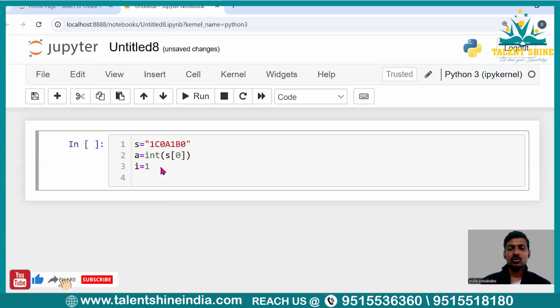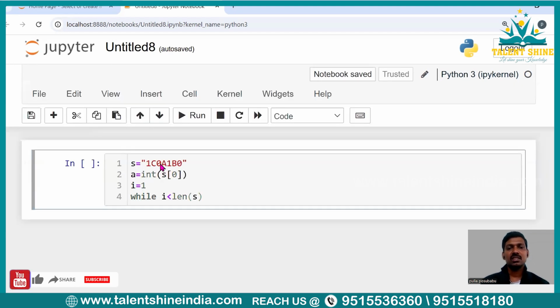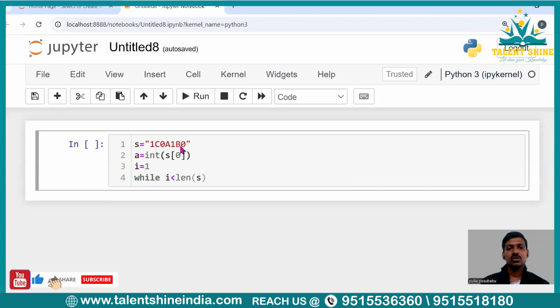We have to iterate one loop, 3 times, because 3 operations are there. So for that, I'm going to use a while loop. While I less than length of S. What is the length of S over here? 7. Length of S is 7, right? So when I equal to 1, we have started. This loop has to be iterated 3 times.